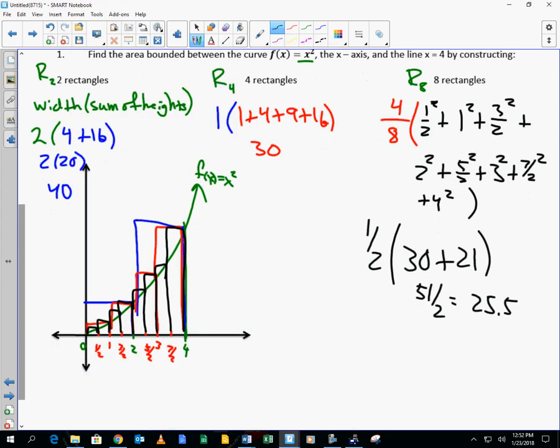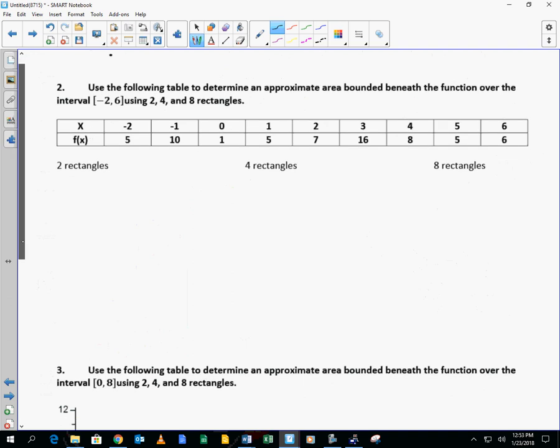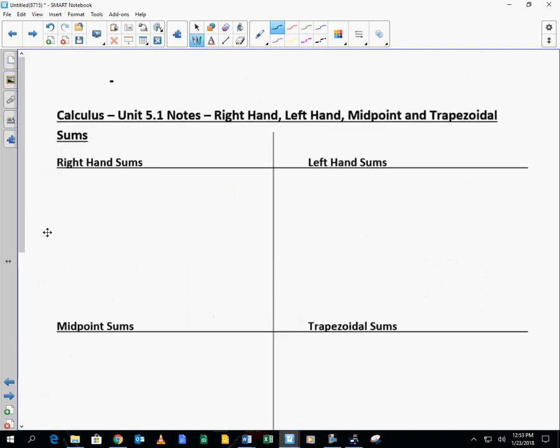Well, see, the 1 squared, 2 squared, 3 squared, 4 squared, that was this part, right? So I knew I got 30 out of that. And I just did the 1/2, 3/2, 5/2, 7/2 on. So did you get the general idea of what we're doing? Okay, so then tomorrow we're going to pick up with using tables and some other pieces. You're going to be given some time to work in class. And then on Thursday, we're going to get really to the right-hand, left-hand, midpoint, and trapezoidal pieces, okay?